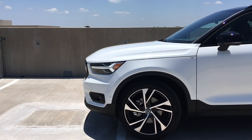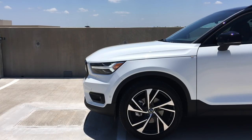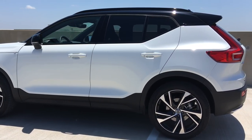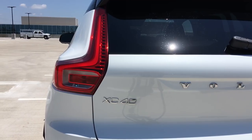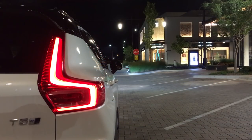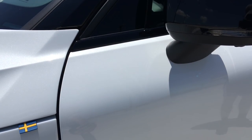The R Design has the upgraded 20-inch wheels and they are some sharp-looking wheels — so good looking that from the profile this almost looks like a Range Rover Evoque. It's just such a great look on this little SUV. Volvo did a great job. As for the back, it's very simple — the tail lamp is Volvo's signature LED design, with the blinker right in the middle. My favorite exterior detail though has to be the little Swedish flag located right in front of the driver's door.